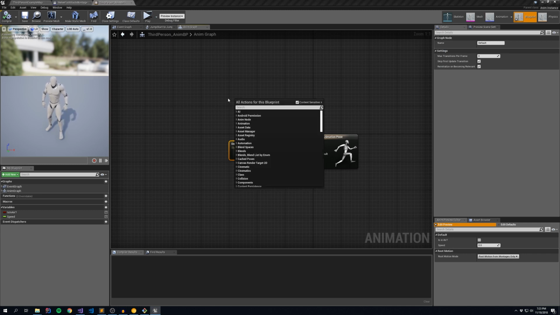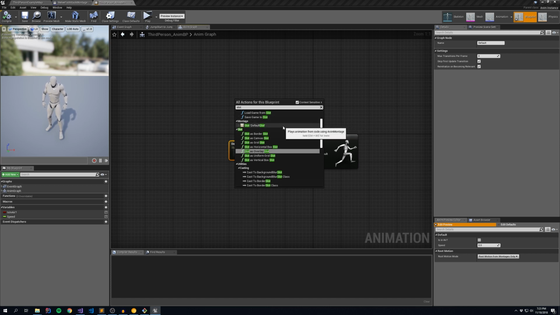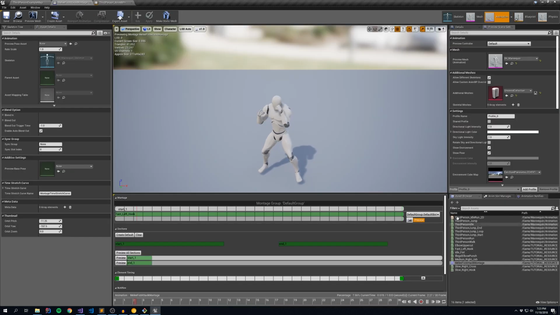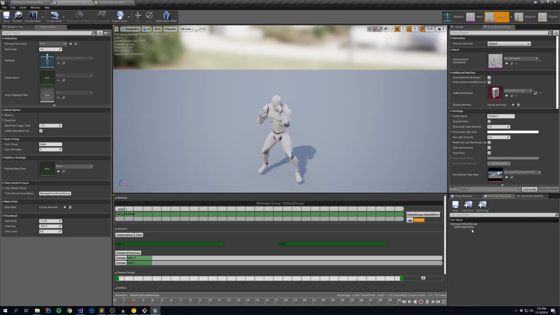So if you right click within the animation blueprint and you look for something called slot, you will notice under montage there's this thing called a default slot. And this is directly referencing this default group and this default slot parameter that we have defined. So that's not bad, but let's add something a little bit more descriptive so we can keep tabs on this stuff as we move along through our lessons.